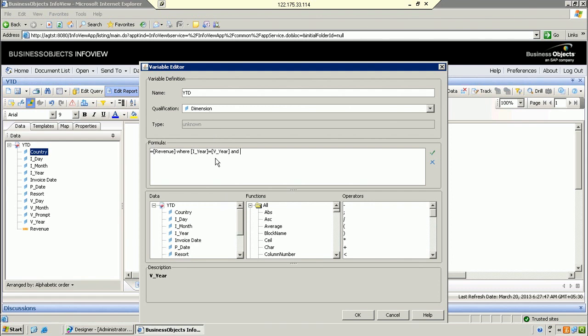That means if user selected 2004, then 2004 sales revenue should display. And also I am comparing with I underscore month less than or equal to V underscore month.